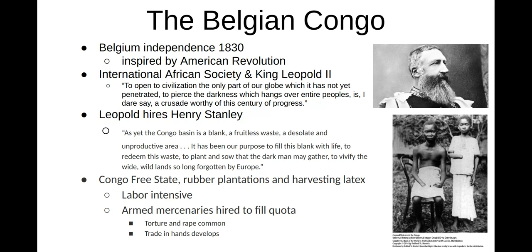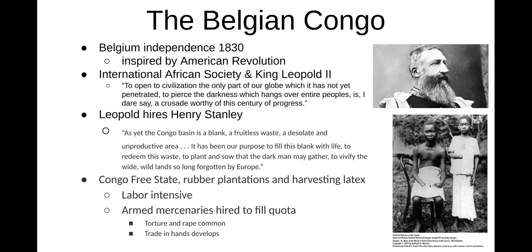Now, this is terrible enough without what happens, how this starts to develop. One of the ways in which armed mercenaries would prove that they had gone into a particular area and demanded this amount of rubber, that they had taught the people a lesson in fulfilling their quota in the future, was that they would cut the hands off of children and others and show them to these overseers as proof that they had laid down the law about how much rubber needed to be collected.